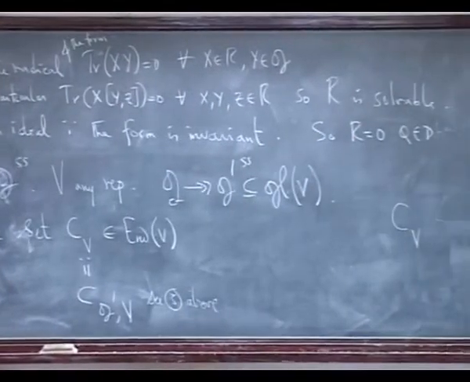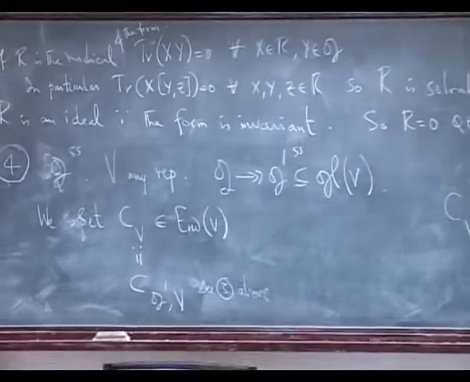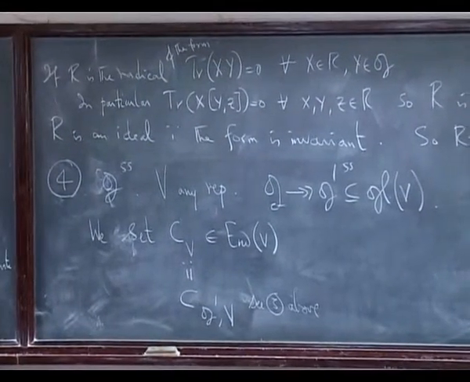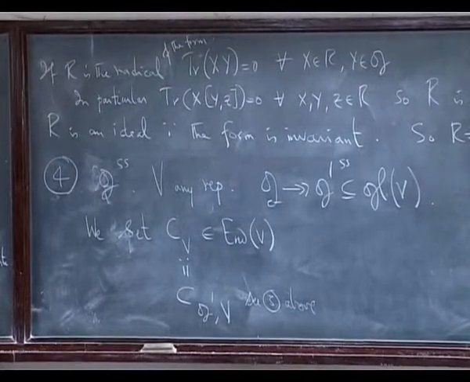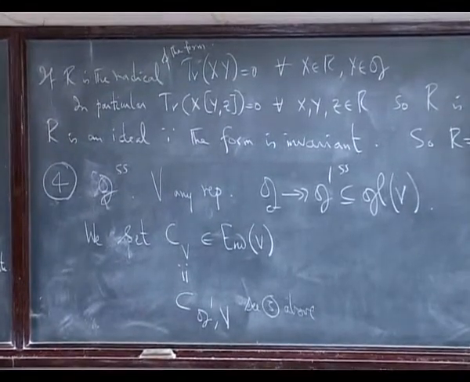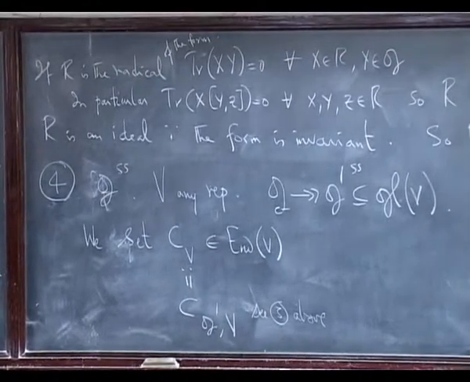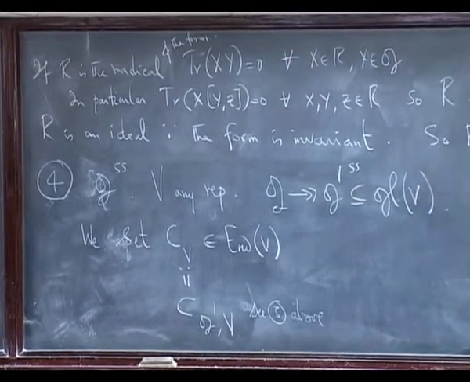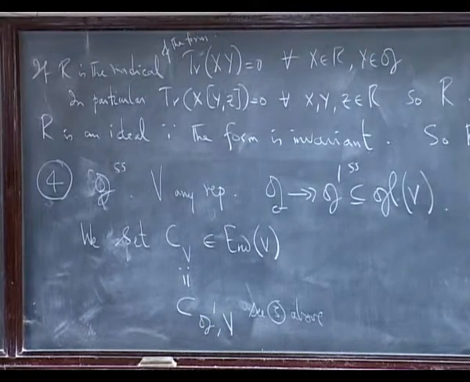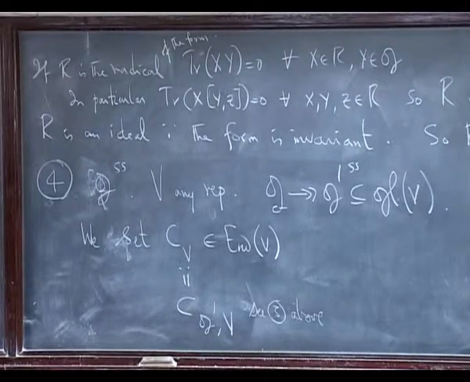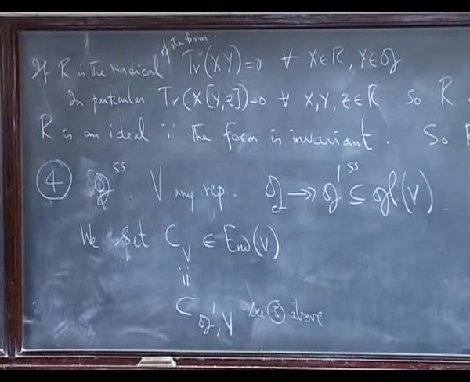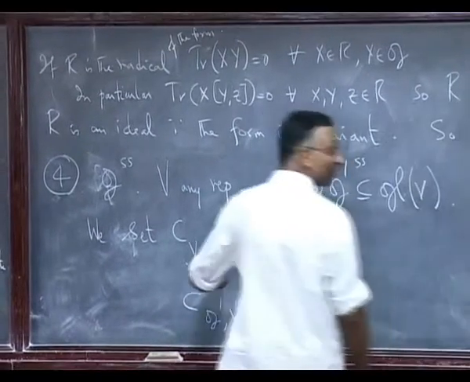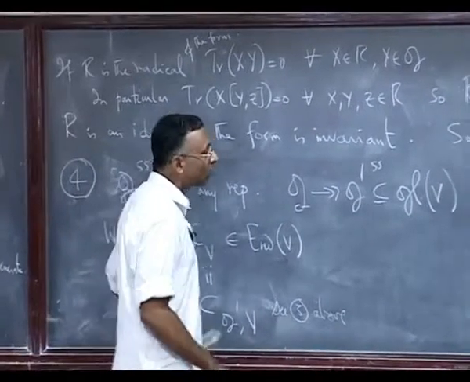What are you saying in this last point? Could you repeat what you said? All I'm saying is, if V is any representation, not necessarily faithful, I construct the Casimir for G, and think of it as an element of End V, and call it the Casimir for V. That's why I said End V. Okay, so one more calculation here.